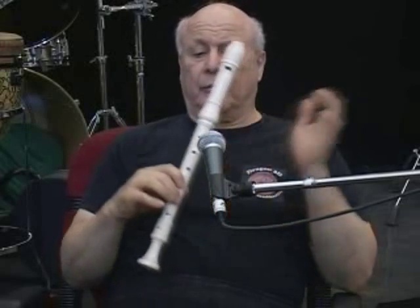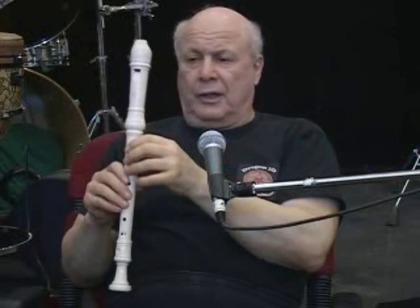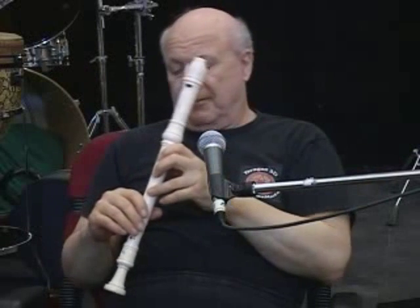Hold for five seconds, then take your fingers off the holes. Hold it up near the mouthpiece but don't hold it all the way up — don't cover this hole here with your fingers, don't touch it. Get in the habit of not touching that; we'll talk later about it and why you don't touch it.